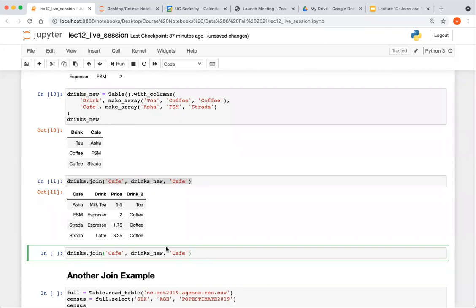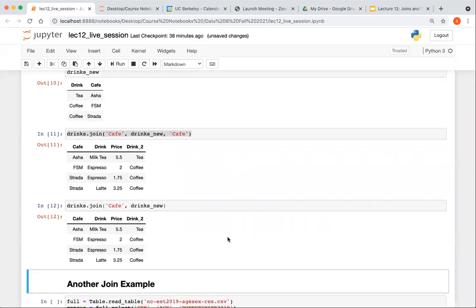If you want to be lazy, you can leave the second one out. And what join assumes then is that it is to look for a column called cafe in the second table. And if it doesn't find one, it will be unhappy. All good?